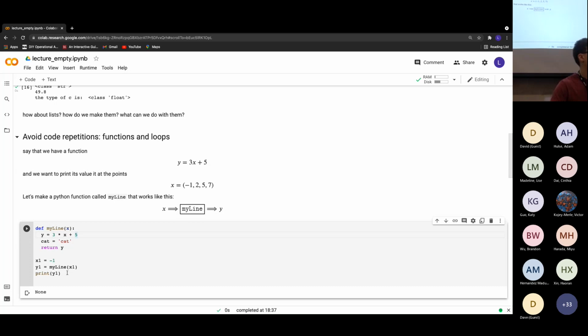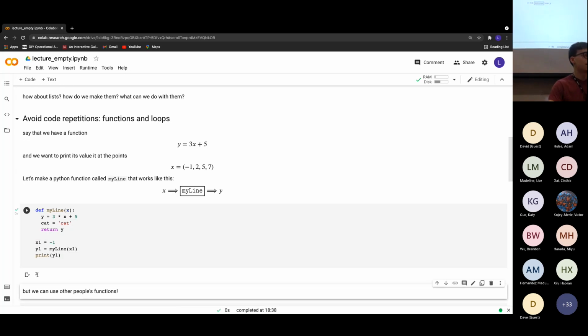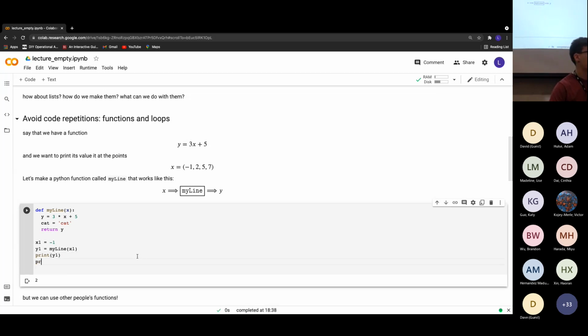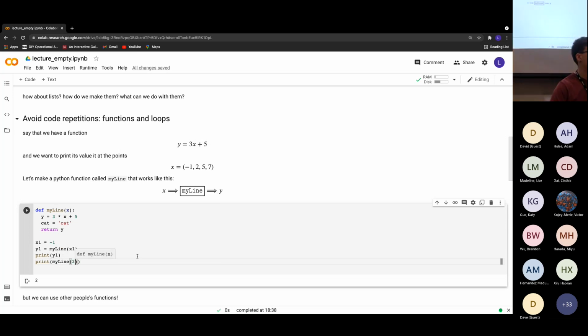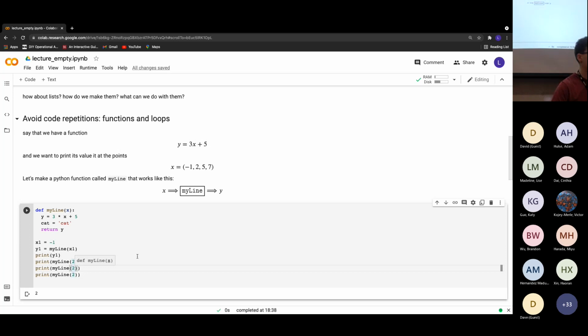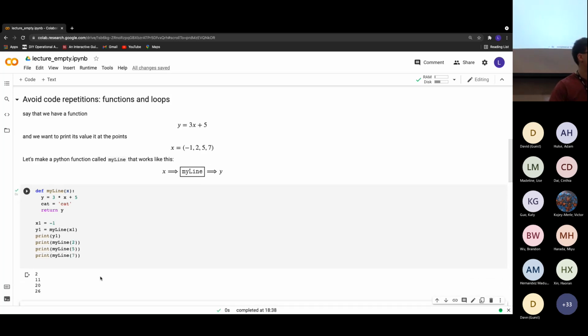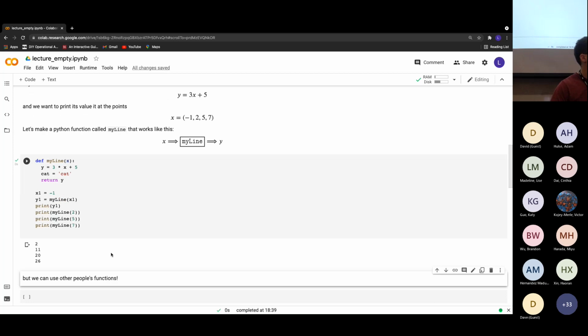And now it should work. Yes, indeed, we get that y1 is equal to 2, which makes sense. Now I can keep doing print my_line of 2 and so on. And as you can see, I'm already saving a lot of code. Boom, all our values.